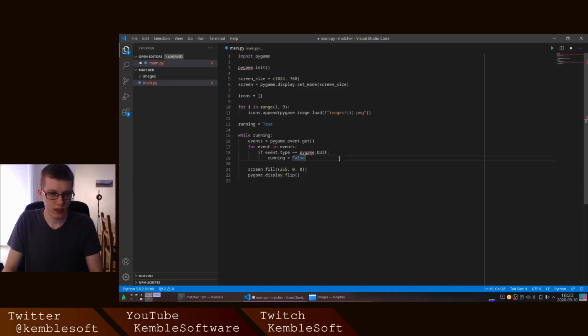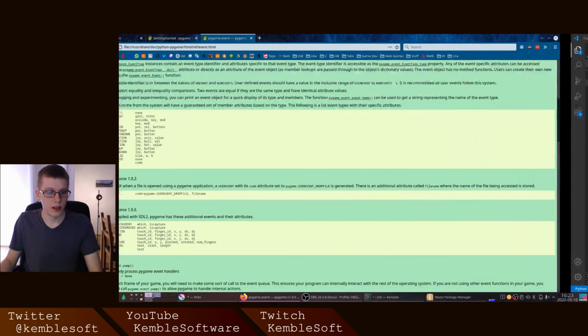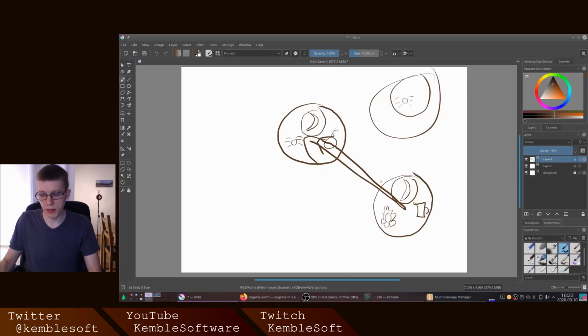So what I'm going to do next is draw a picture on the screen. So I have all these icons. What I'm going to do is rearrange this game a little bit. So you see what I've got here. Instead of having these cards, I'm going to have my game window. This rectangle here is my game window. And then I'm going to draw the symbols along the top like so, just with a simple for loop.